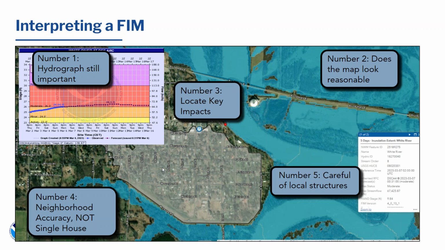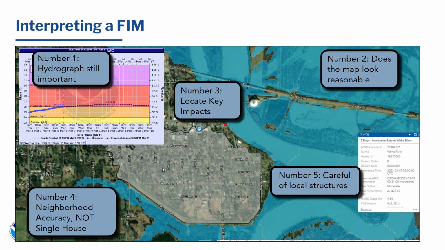office. Number 4, neighborhood accuracy. It is going to be so hard to get people, especially in the general public, to not go to these maps and say, oh, look, my house is right on the edge of that flood extent map. I'm not flooded, I'm not going anywhere. And then just ignore what the local officials are telling them to do.